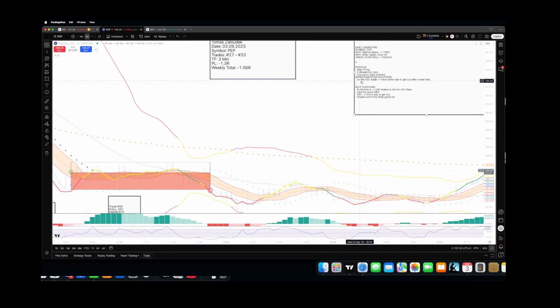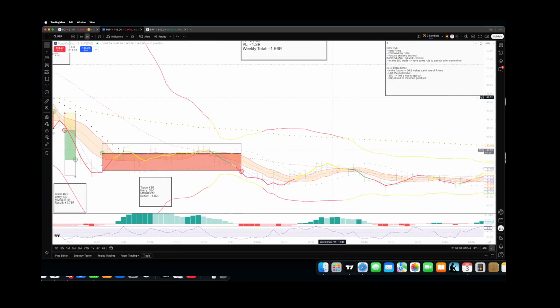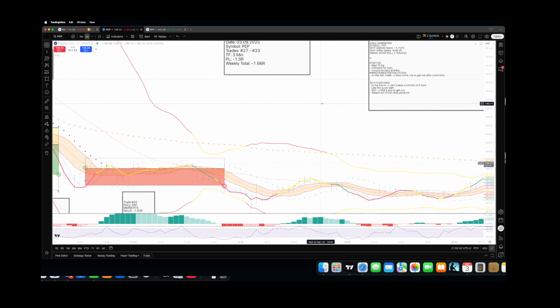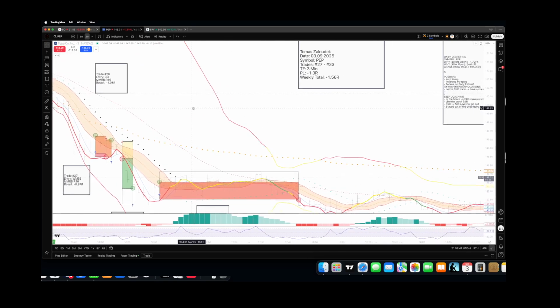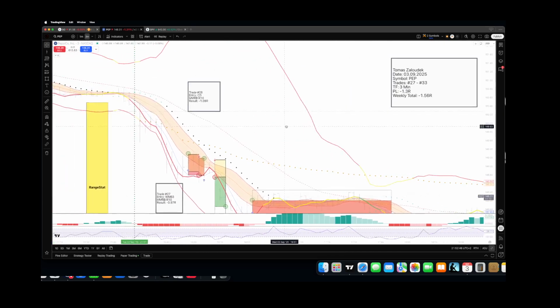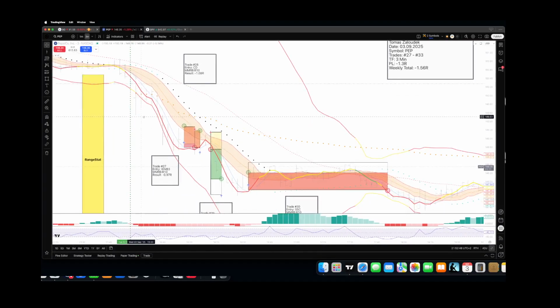So that's good. Improvements on the SSC trade: have some rule to get out after some time. Yeah, this is too long. I think I stayed in here. Not really sure how to incorporate that into rules, but I'm just going to find a way. Self-coaching in the future: OR3 makes a ton of R here. That's true. This is huge.